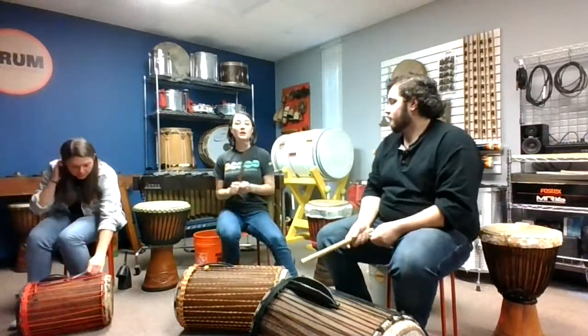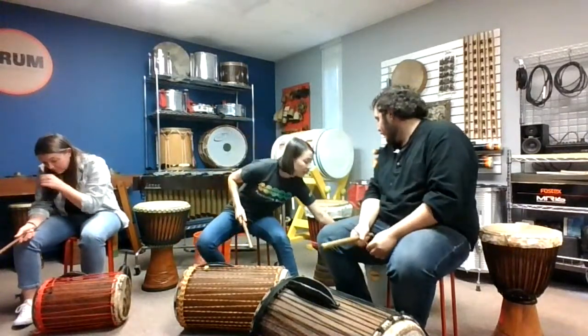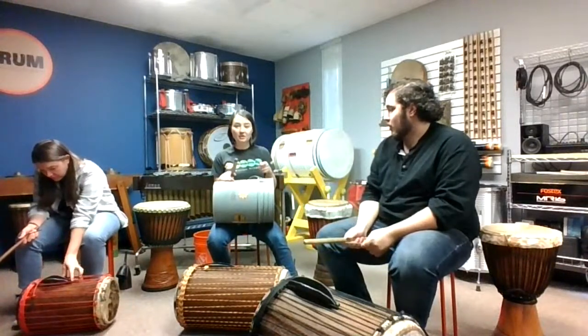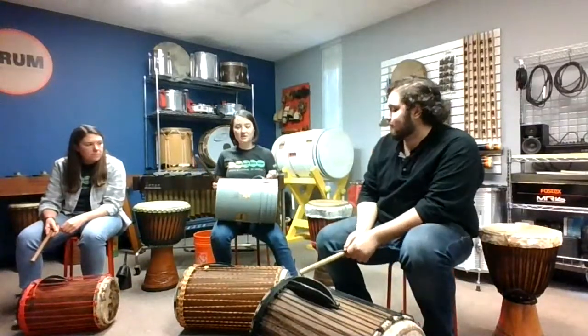And we talked last week about if you don't have doo-doos at home, I don't expect you to. It works really well to use a bucket and to hit on the metal handle of the bucket, and then just use a stick to play on the head. So you can use a bucket to practice with us at home.